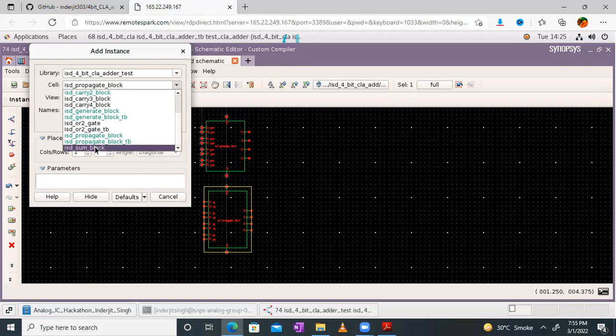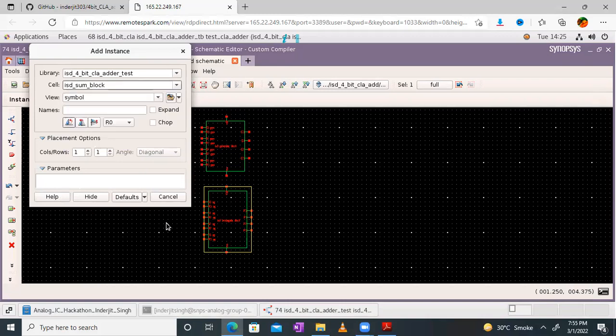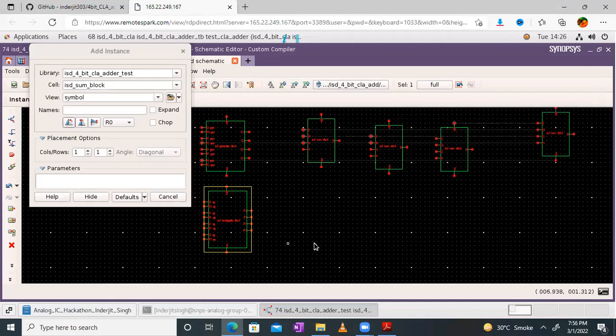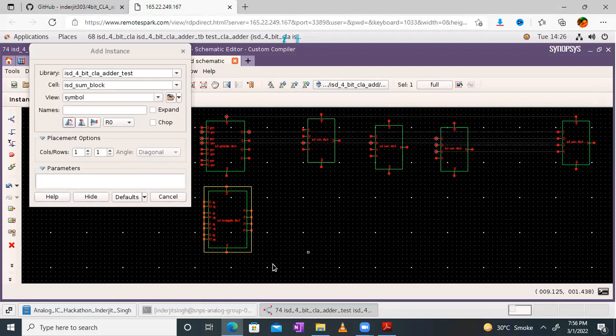Yeah, here it is. So I have to add 4 such blocks. So I'll add it one, then second one, then third. I'll arrange it properly, don't worry. You just keep on adding it now. And the fourth one.